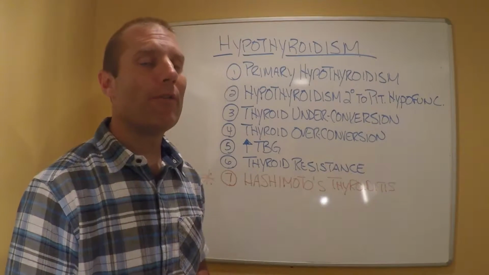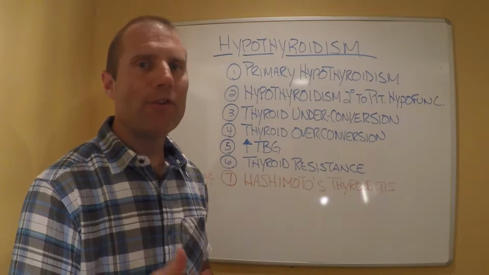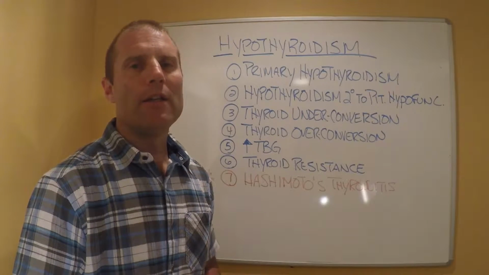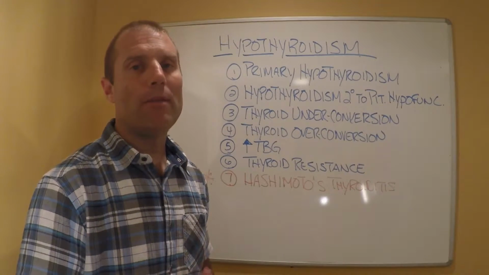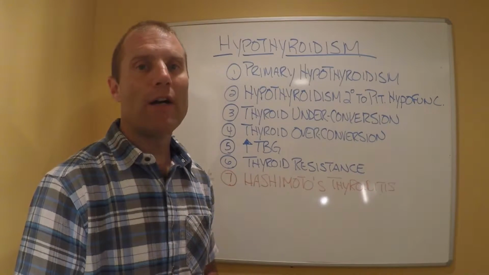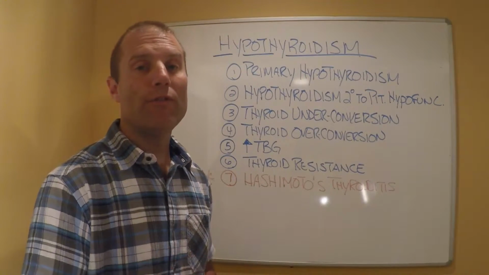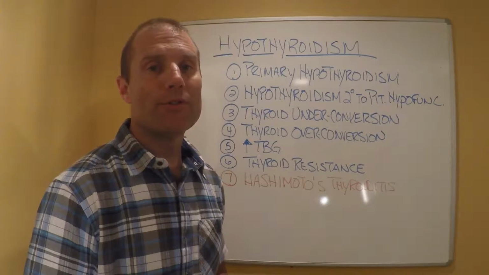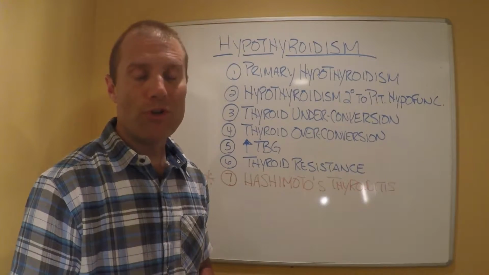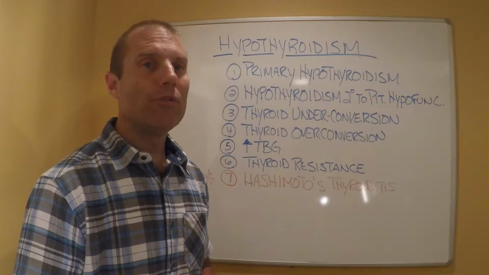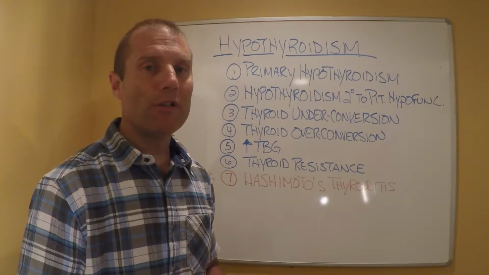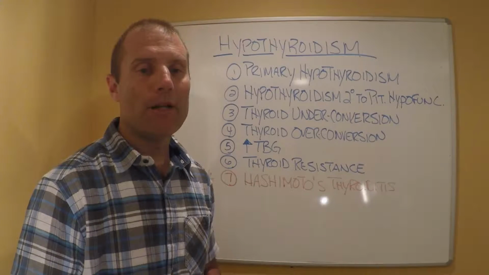So you should have your thyroid antibodies checked on every blood test that you get done. TPO and TGA antibodies should be run on every blood panel you get done until you find out whether you have Hashimoto's. Once you determine that you have Hashimoto's, you don't really need to run them anymore. You already know you have an autoimmune disorder. But if you have hypothyroid symptoms and you're struggling, continue to get your thyroid antibodies run.